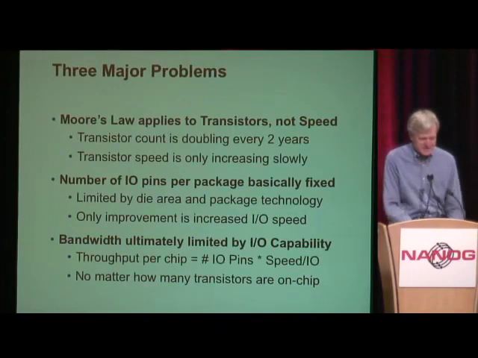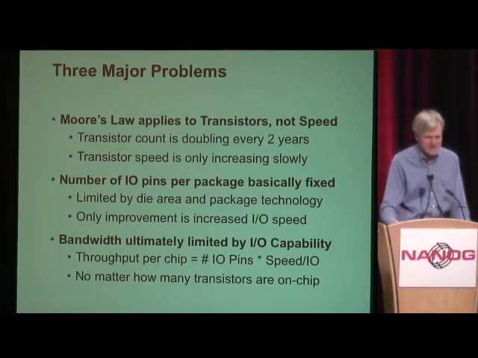There is one issue here, which is that Moore's law really applies to the area on the device, which is a square effect, right? Every time you shrink the process, you get twice as many transistors in the same area. The number of I/O pins per package, unfortunately, hasn't really increased in the last 12 years at least. In other words, we had the same density, the same size packages available in 1999 as today. And the only thing that has improved is, in fact, the I/O coming out of the chip. But ultimately, the bandwidth one can get out of a single piece of silicon is limited by the number of I/O pins multiplied by the speed per I/O pin, and it's independent of how many transistors are on this chip. So there's basically a bottleneck around I/O.